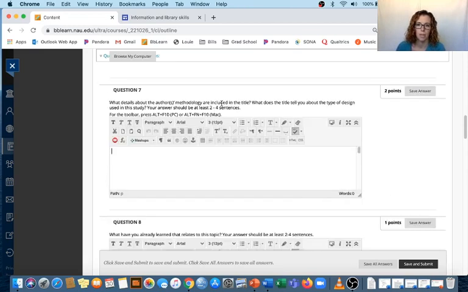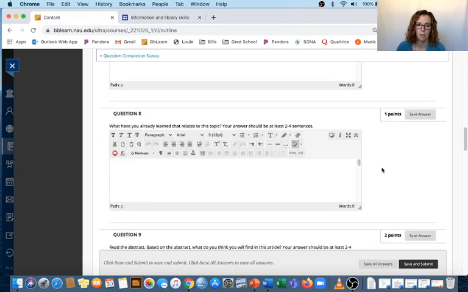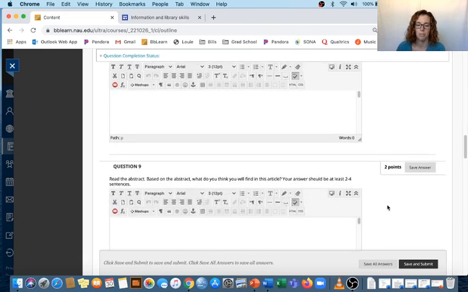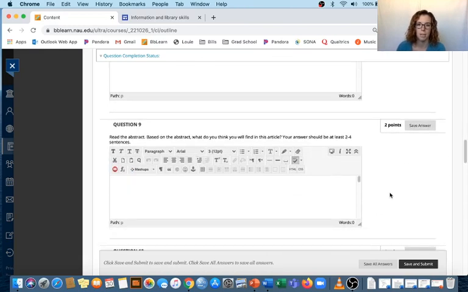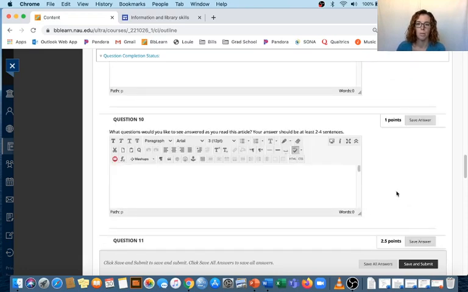You're just going to go through and answer the questions about that article that you found. Each of the questions has guidelines regarding how long the answers should be. You're going to be reading the abstract, so you're going to want to find an empirical article. An empirical article is one that has an actual experiment or correlational design. You don't want to do a review article because that's going to be too difficult to answer the questions. So this is going to be a study that is an actual research study, not a review article.